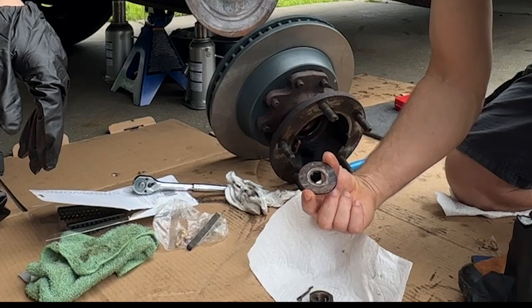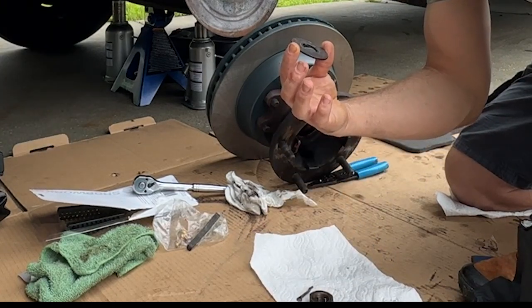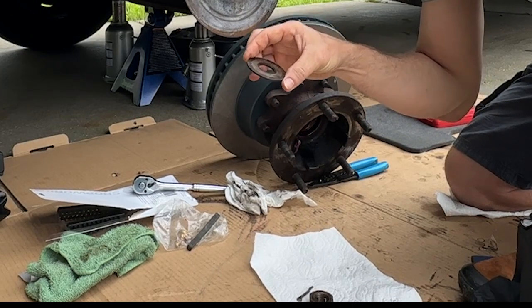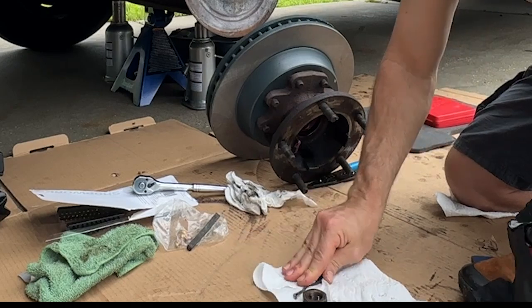Okay. Which side? Let's see. This side looks like it goes in. Okay. So clean side in. Clean side in. Okay.